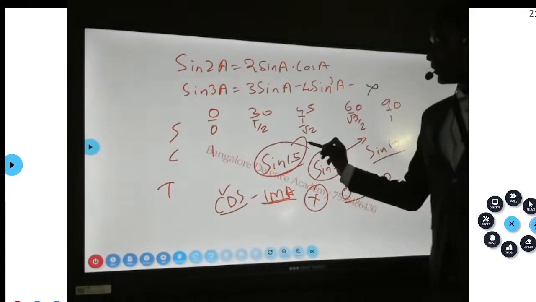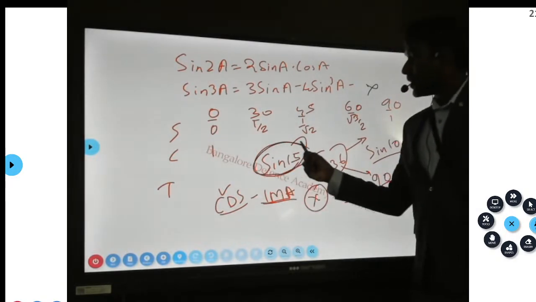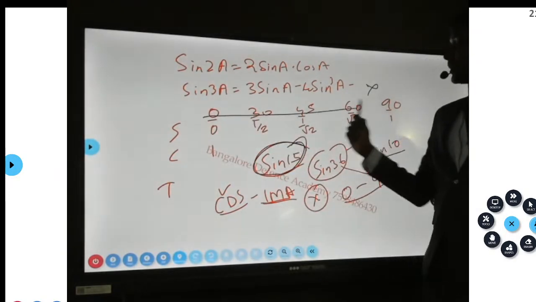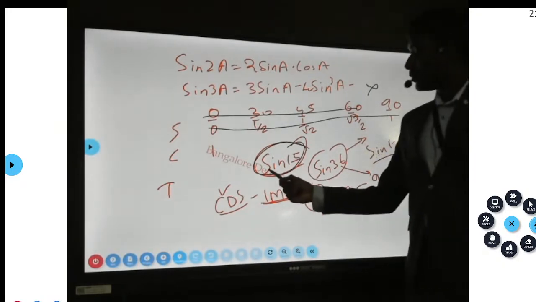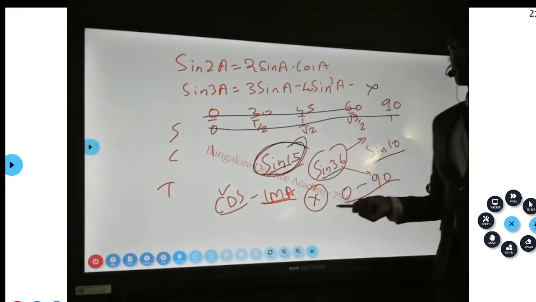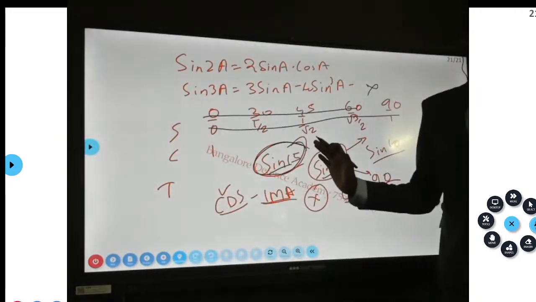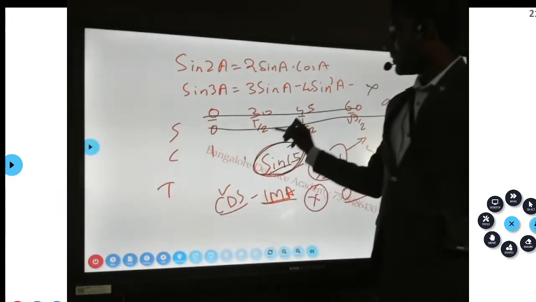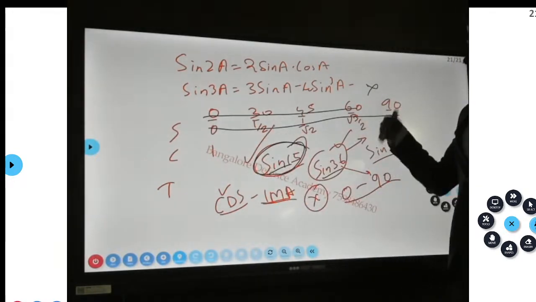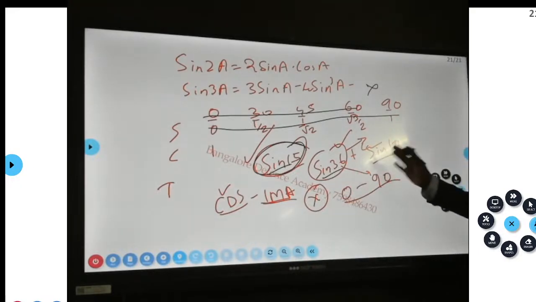Understood? Okay, so those who are writing NDA, this is very, very basics. That is nothing. Don't think that if I know this value I am a champ. That's wrong. If you know sin 15, sin 36, those values, then only you are strong in your trigonometry. You got the point? A few years back, there was a direct question, what is sin 15? What is sin 36? There was a direct question. But now they are asking sin 36 plus cos 36, simplify. Something beyond that they are asking.